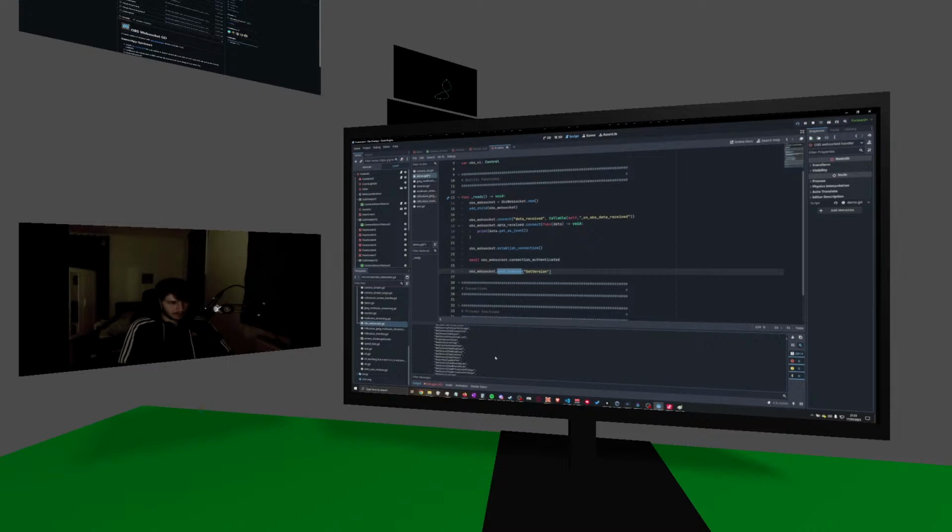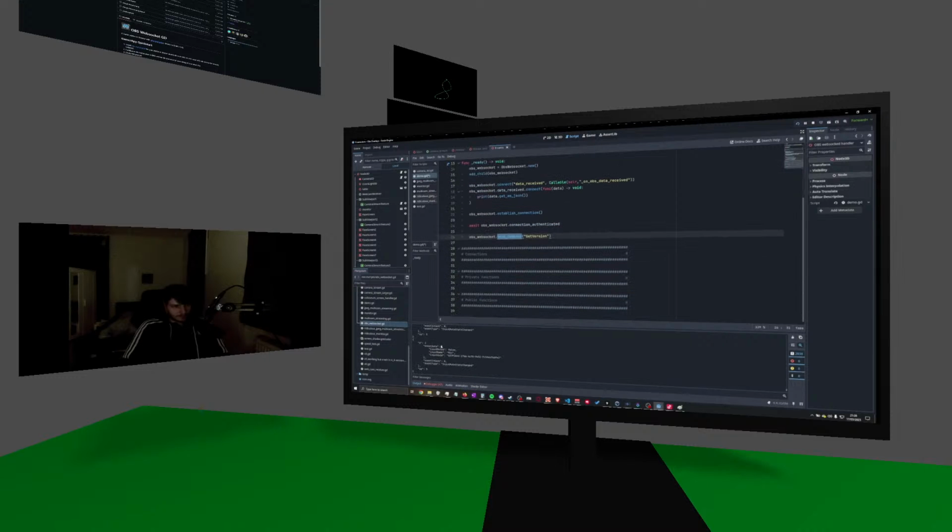Why does it send all of the... Oh, wait. It is spamming. Oh god, it's spamming all of the events. Okay, so it's responding with everything that's happening, like setting mute and unmute and mic and stuff like that. Interesting.